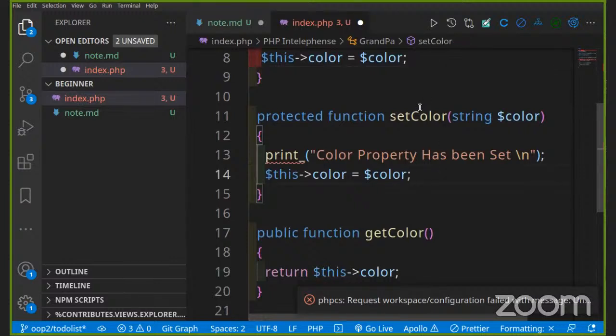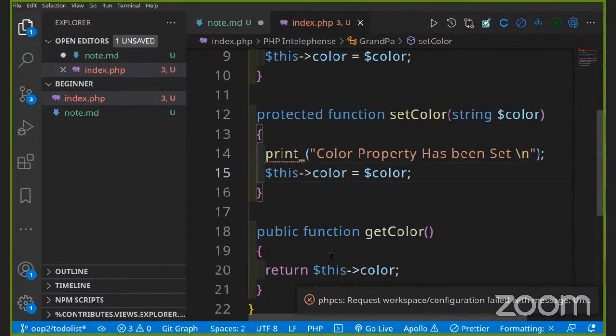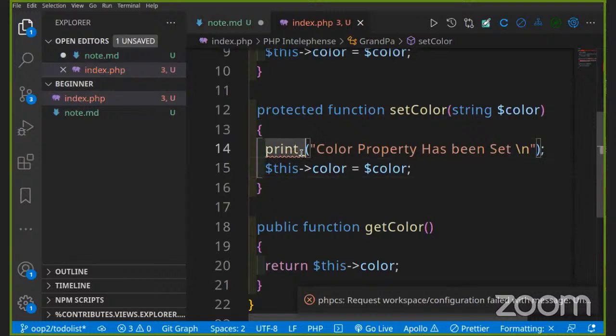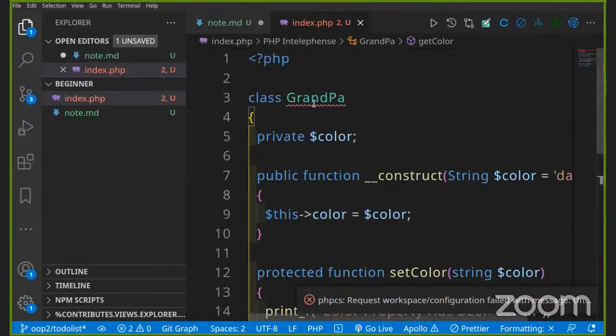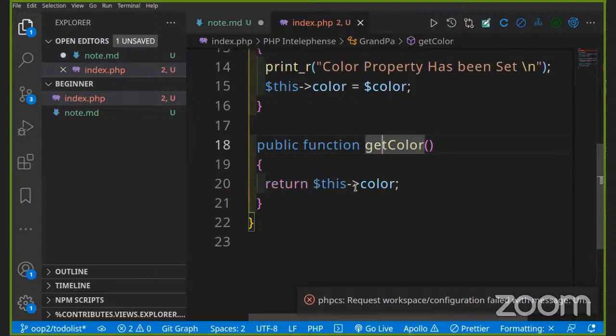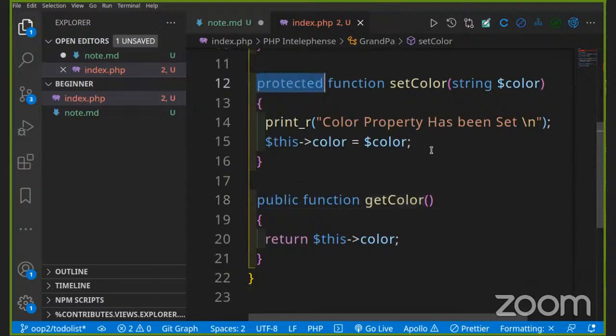So we have two methods now: set color and get color. Of course, reading this code, you should be able to know what they do. Setters set the properties of a particular blueprint, a particular class. We can set them to whatever access specifier we want, depending on where we want them to be accessed and so on and so forth.